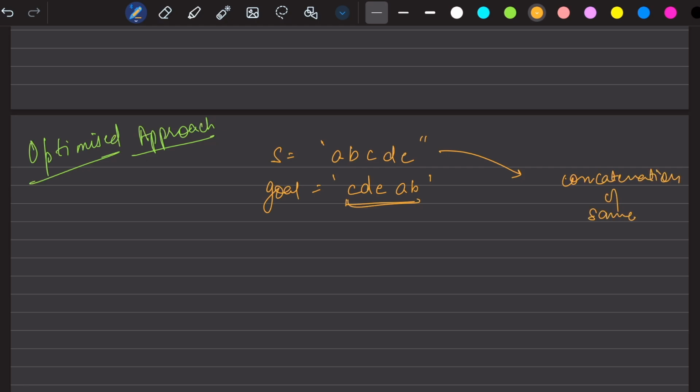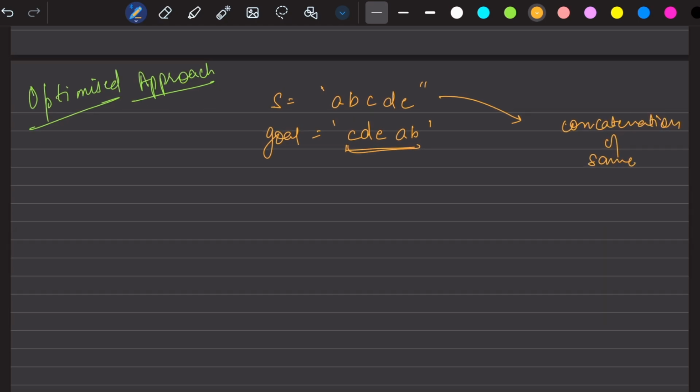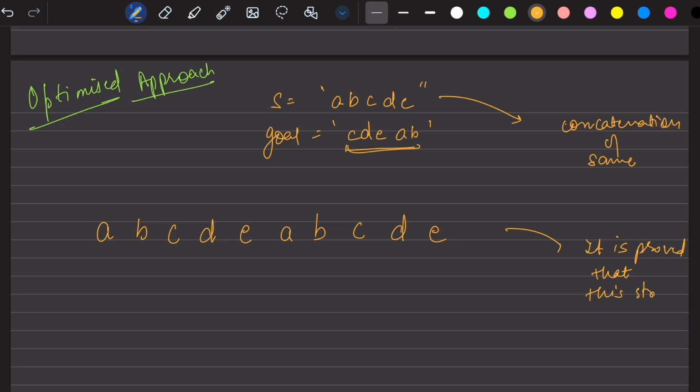Let's have a dry run on that and check if that gives our answer or not. So we have a b c d e, then we again concatenate the same string a b c d e, and it is proved that this string contains all rotations of s.